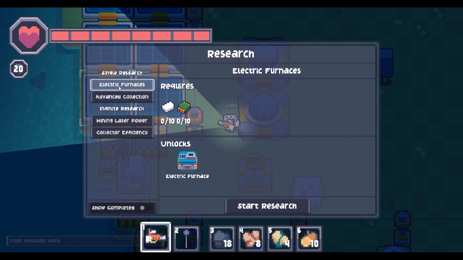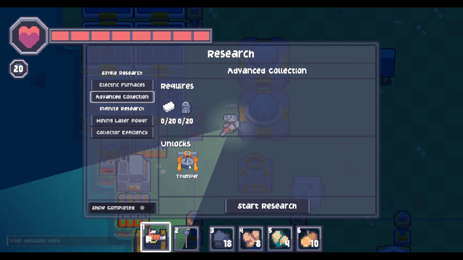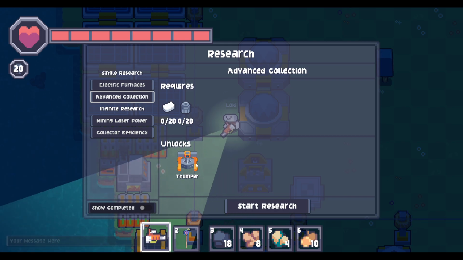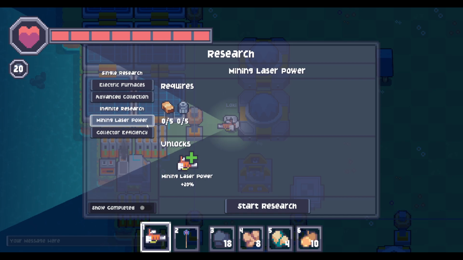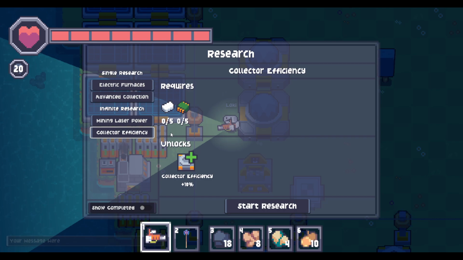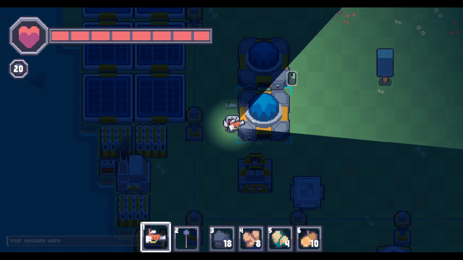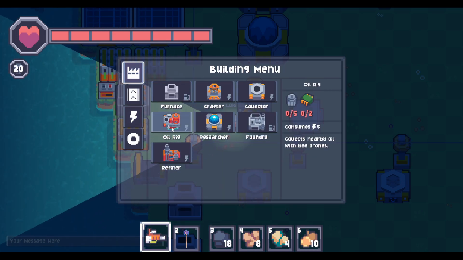Okay, so for this and that, advanced collection, the thumper. Oh, oh. Does this like hit the ground and break all the stuff around it? This would be good, but I think this probably could help. I don't know yet. So let's see, what do we need for this? Okay, we need 5 rotors.